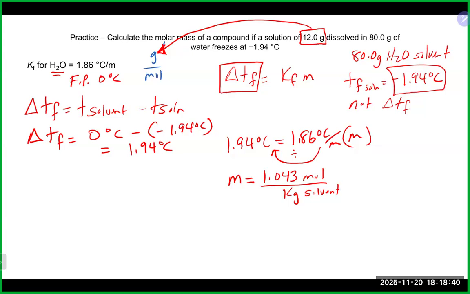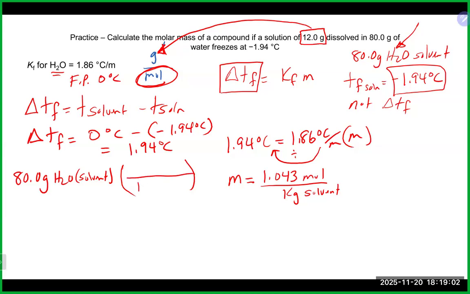We are close to what we need. Remember here, we actually just need the moles part. So that is where the mass of my solvent is going to come into play. Since I know I have 80 grams of solvent, or water, I'm going to convert that into kilograms. There's 1,000 grams in a kilogram, and that's going to tell me I got 0.08 kilograms of solvent. That's going to work good here, so I could get rid of the solvent and be left with moles of my solute.